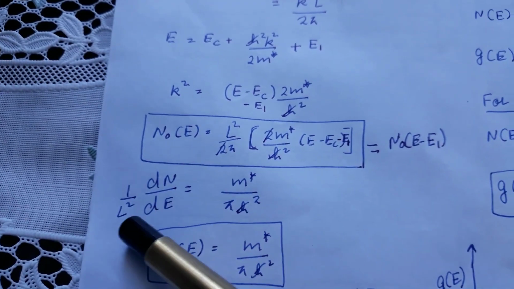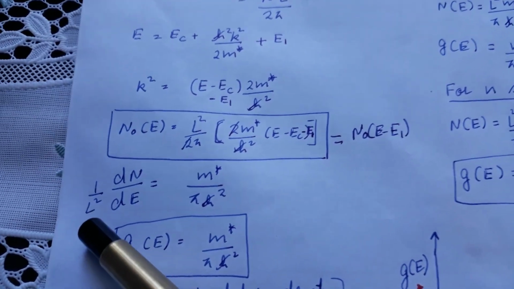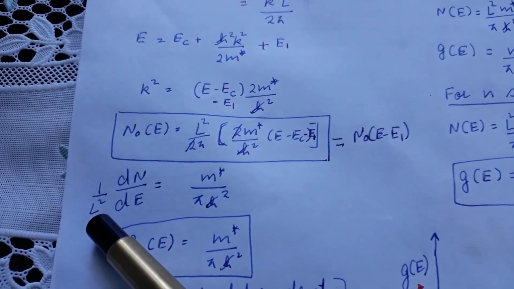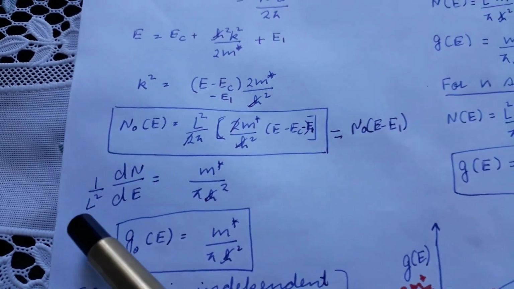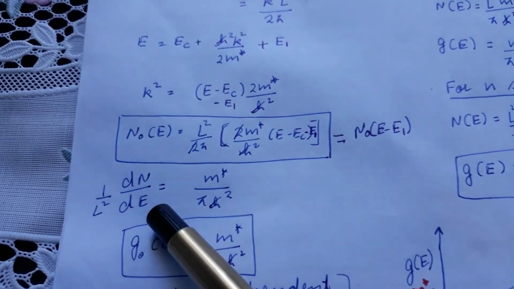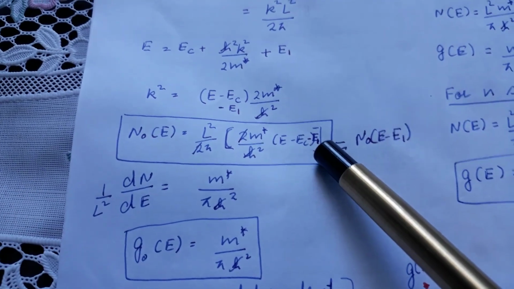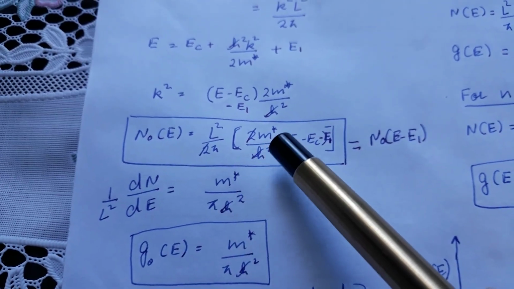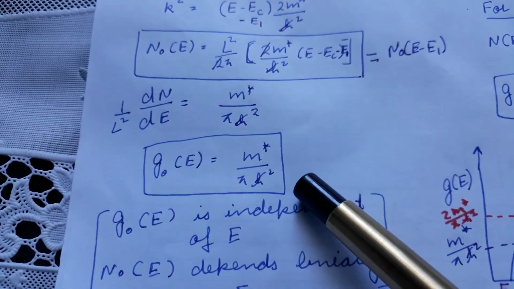So in order to find the density of states, because we know the density of states will be given by 1 upon the area in the real space. Now this area will be perpendicular to the axis of quantization or axis of confinement. So in this case, it will be 1 upon Lx into Ly, and the derivative of the number of states with respect to energy. If we take a derivative of this function, because EC and E1 are constant, we'll have to take the derivative with respect to E, and so it will turn out to be m star upon pi h bar squared. So the density of states comes out to be this.